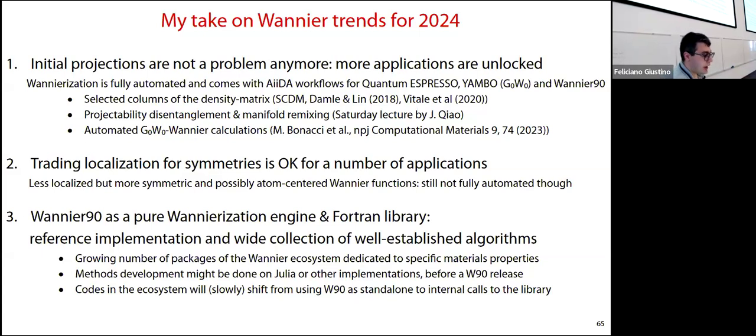Okay. I think another trend is symmetries, in the sense that we have so much computational power that we can afford slightly more expensive k-point calculations if in exchange we can get more symmetric Wannier functions, especially for interpolation purposes. The SCDM method, I think, is a good case. You get a fully automated strategy, but the Wannier functions that you get are not symmetric. Okay, they don't look like nice atomic orbitals, and this, for a number of applications, is not very good.